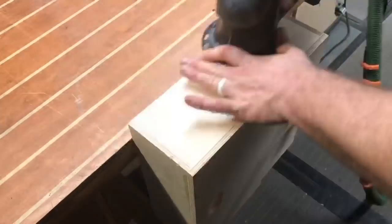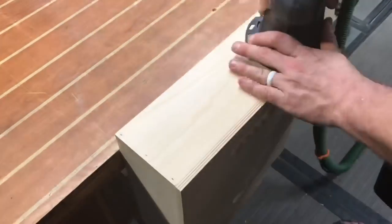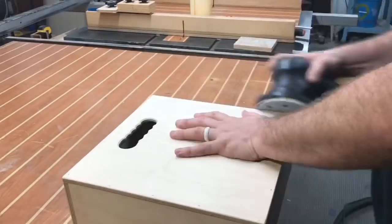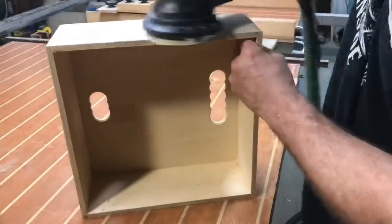Once everything's complete, I'm taking some 220 grit sandpaper. I'm going to go ahead and make sure all edges are sanded flush, and then I'm going to put a slight hand chamfer around the whole piece, giving it a nice feel as well.